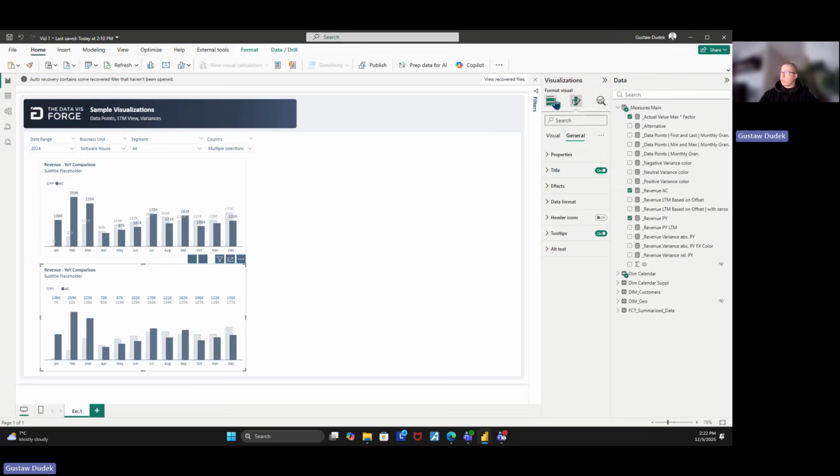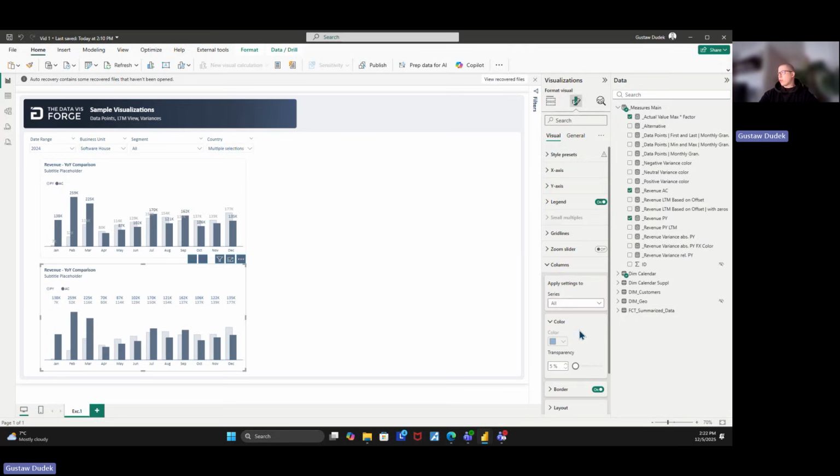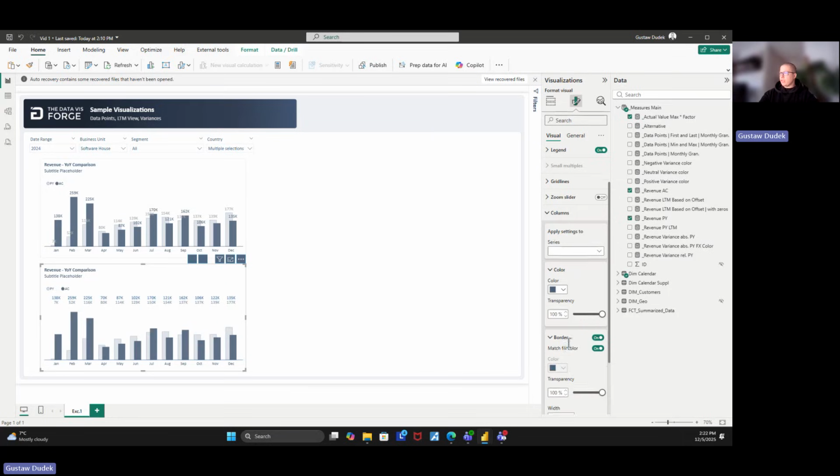Just to show you the general logic behind this solution, you can see that there is one additional column, the measure applied here. It's now turned to the transparent level. So if we go to the placeholder, you can see that the fill color is turned on 100% transparency, so it's not visible. The same with the border.